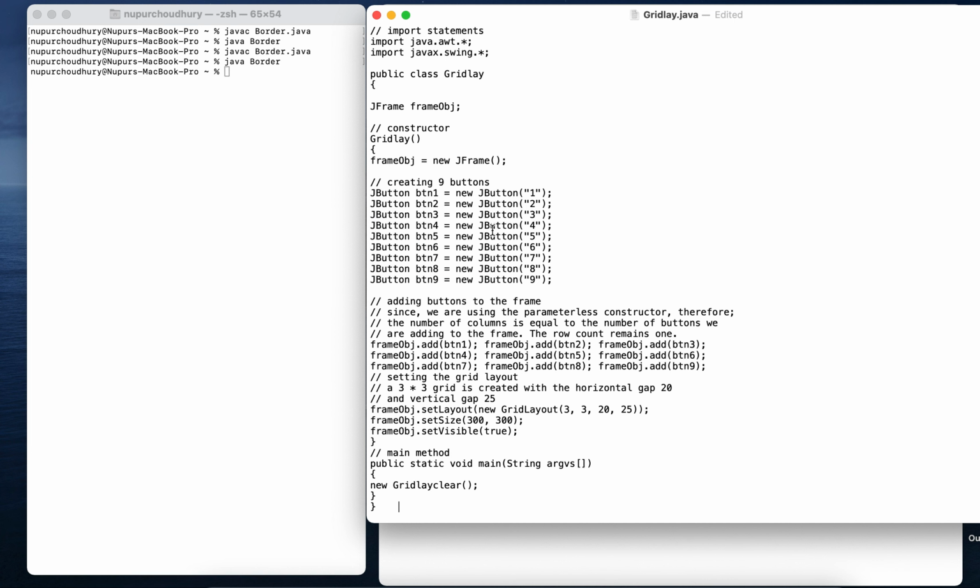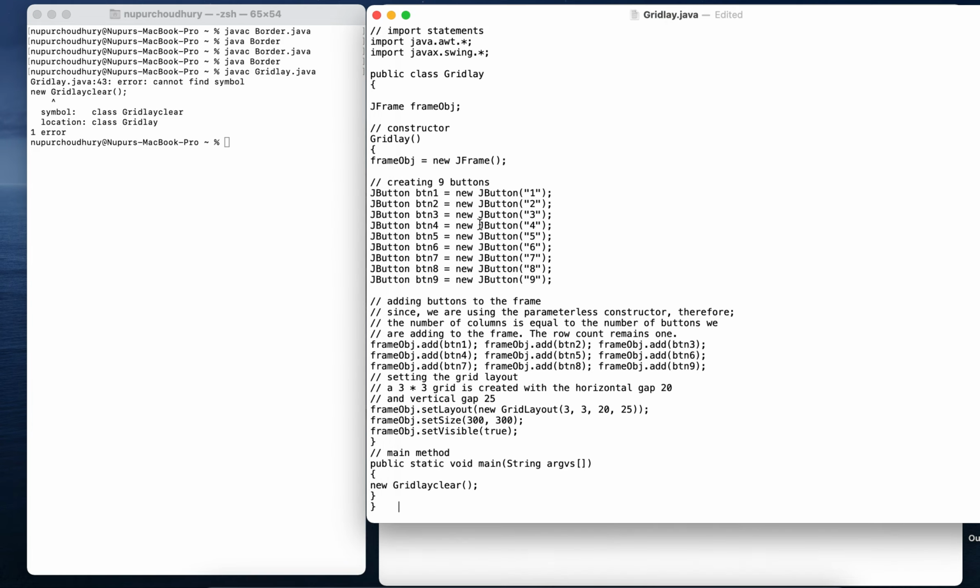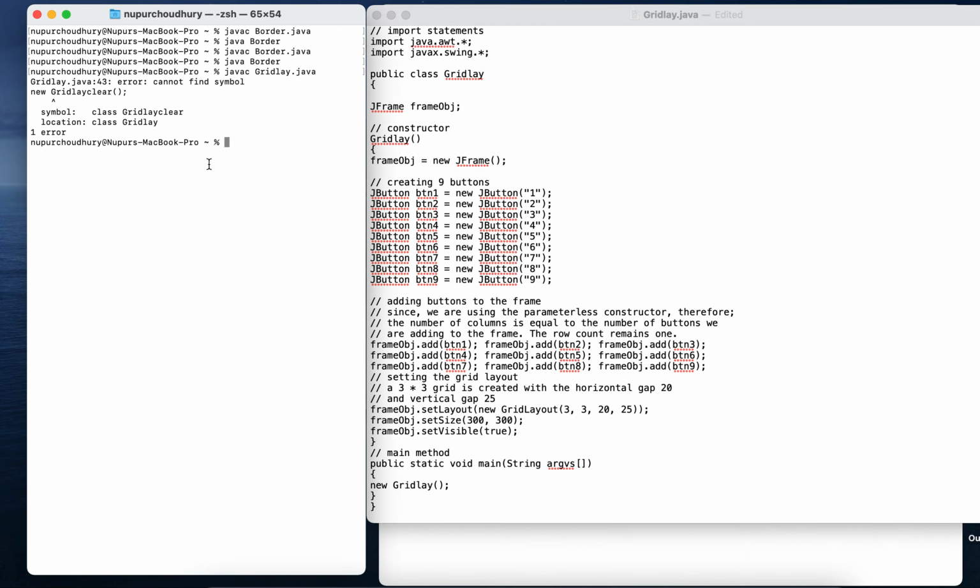Right. So grid layout, first let us look into the output of this grid layout and how it looks. So first let us compile this gridlay.java. So I have got an error here.